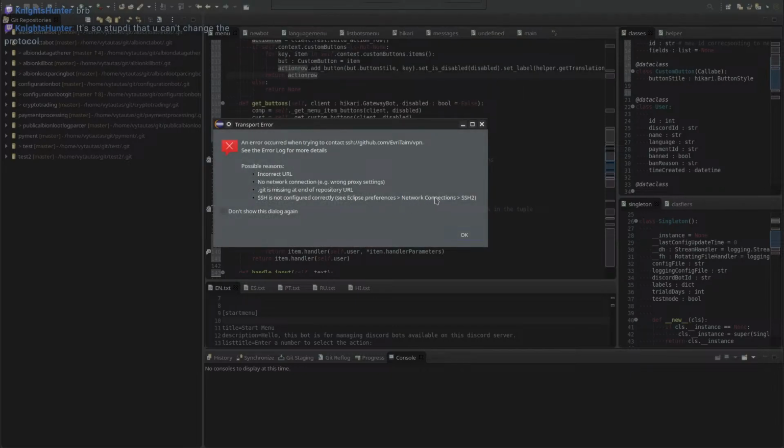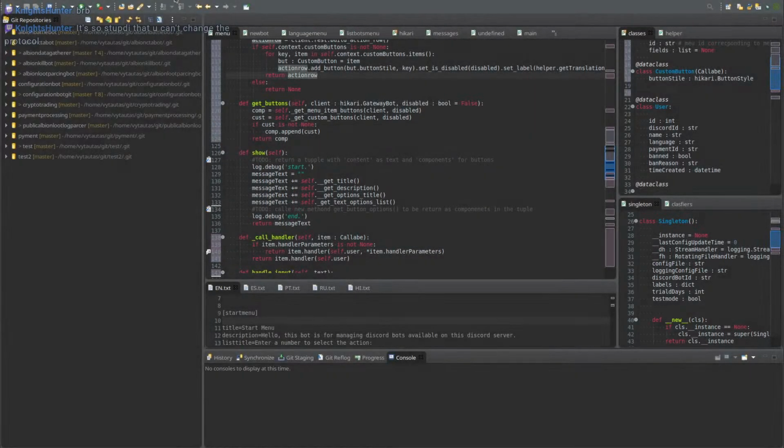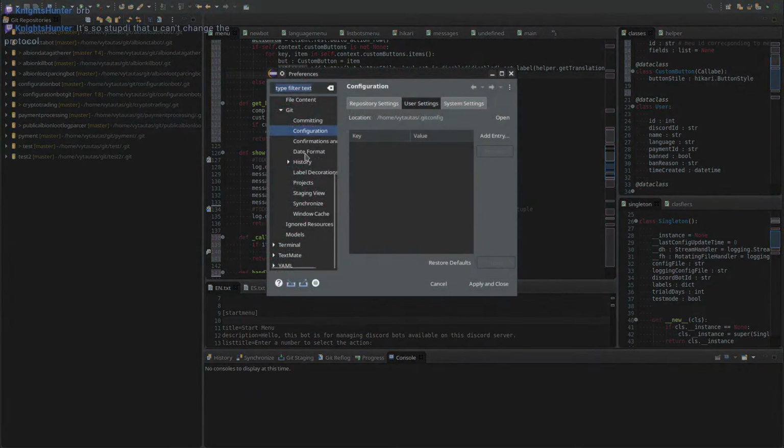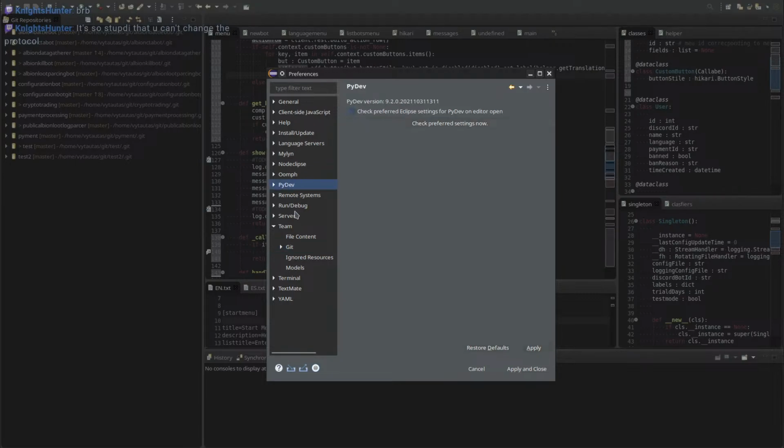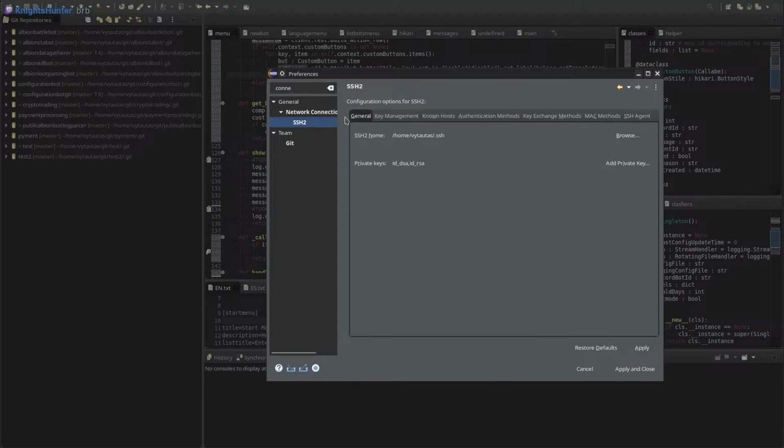So preferences, network connections, SSH2. Preferences, connections. Yeah, this. Oh, network connections.